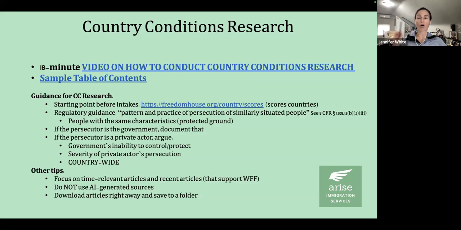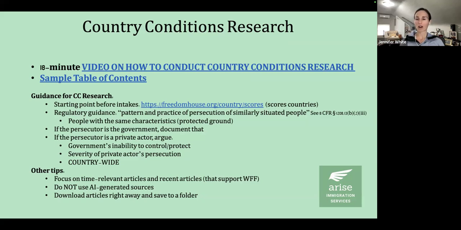and you find documentation that, oh, the Trump administration hates independents. The whole administration, they hate independents. They are targeting independents, because that's the nexus, right? The nexus on account of the political opinion. And that would be more helpful than just corroborating simply what happened. So you can do both, but the point is to try to keep your research focused on the actual legal requirements and not just corroborating the facts of the case.